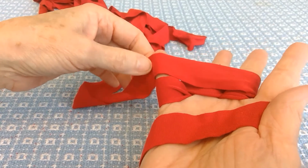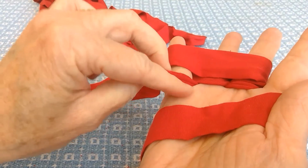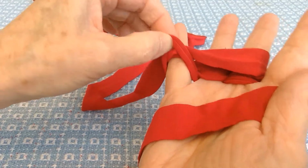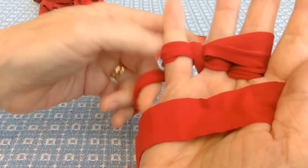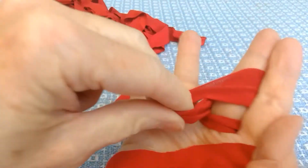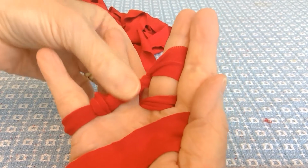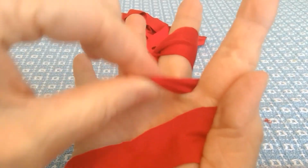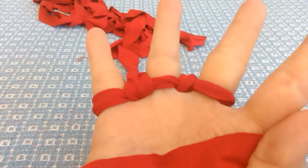Now, you're going to take the fabric that's closest to your palm by your pinky, around your pinky, and pull it over the cross fabric and over your pinky finger. Okay, then you're going to take the fabric that's closest to the base of your ring finger and lift it up over the ring finger. The piece of fabric that's closest to the base of your middle finger, lift it up over your middle finger. Okay.